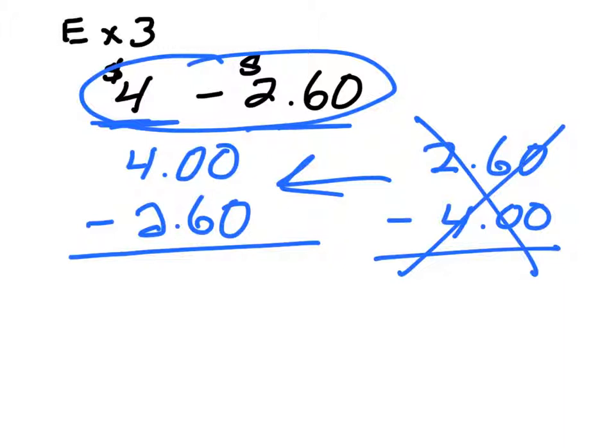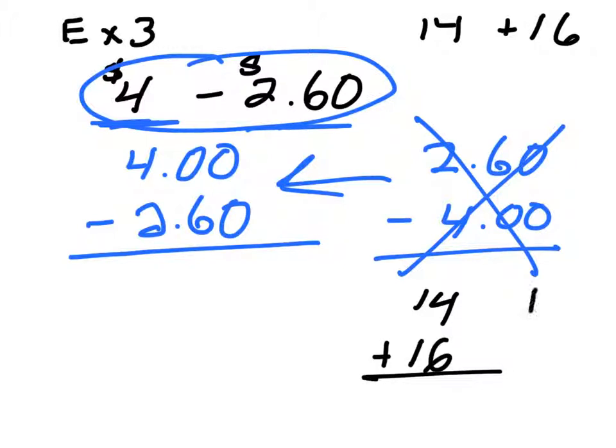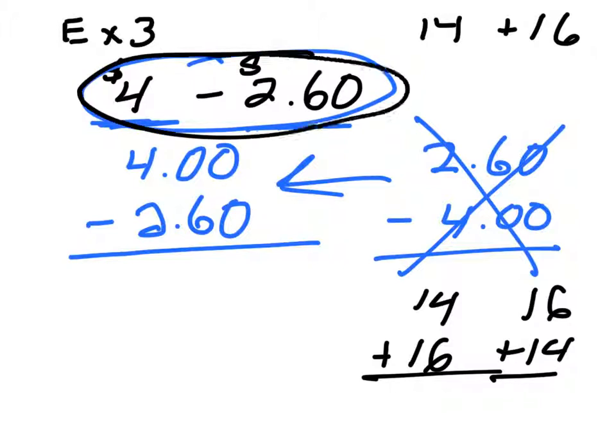Unlike addition, in addition it doesn't matter. And I'm backtracking a little bit, but if I have 14 plus 16, I could think of that like this, 14 plus 16, or I could think of it as 16 plus 14. The order you add does not make a difference, but the order you subtract does. Now let's finish this problem off.